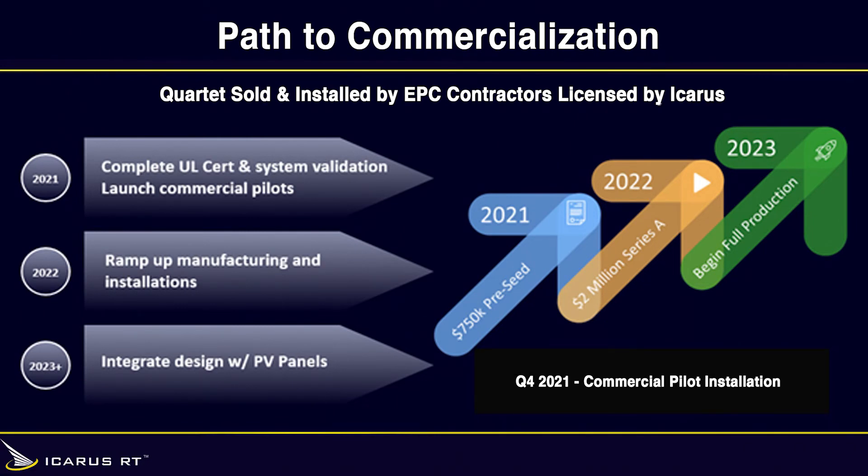Today, I'm proud to say that our system is ready for commercialization. The lightweight, low-cost, high-tech composite heat extractor is in prototype production today. These units will be tested beginning October 1st, and results will be analyzed by Icarus and NREL for final fine-tuning before full production. Icarus forecasts installations totaling 5,000 kilowatt of new and retrofit solar installations in the first year of full production beginning in 2022. In years two and three, we project reaching 24,000 kilowatt installed in California alone, scaling to 108,000 kilowatt and 480,000 kilowatt installed throughout the U.S. and global markets by 2024 and 2025.